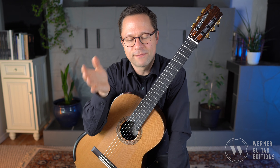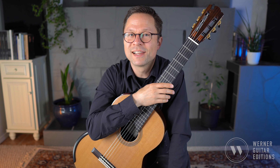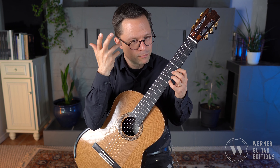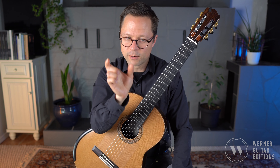That little section at measure 30 at faster speeds — you just have to really keep your positions very clear. Otherwise it can get very noodley with the fingers and really offer the opportunity for small mistakes. Just keep those positions really clear and you can execute the fingering within each position cleanly.